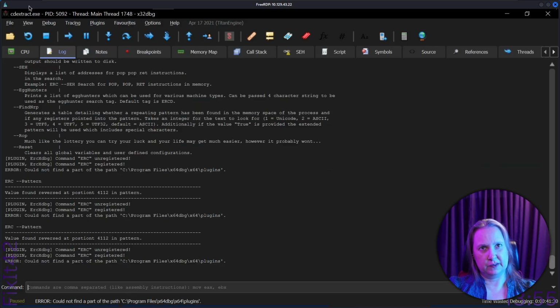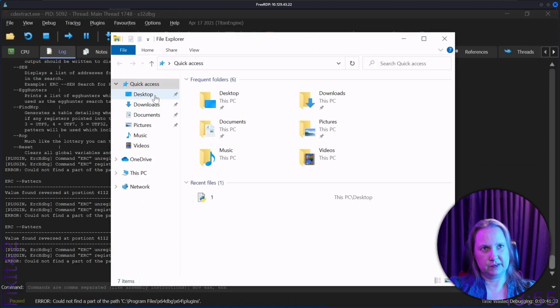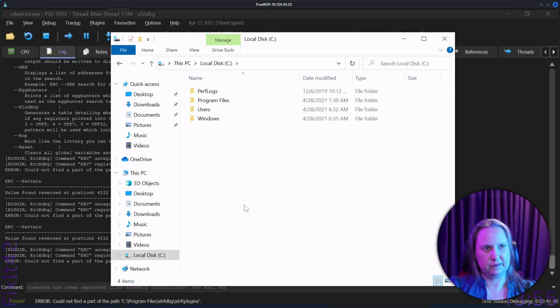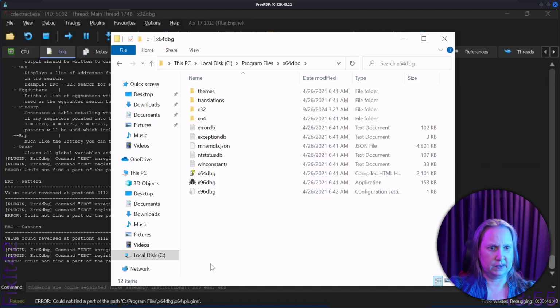Since this one uses, let's actually just go to the little yellow folder. We go to this PC. Let's do it to C. Let's go to files and x64dbg and x64.